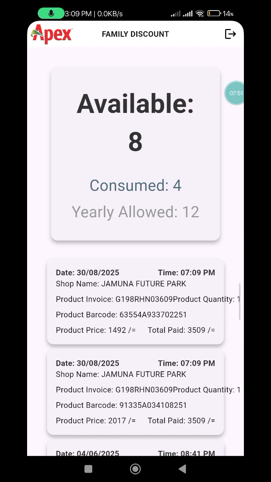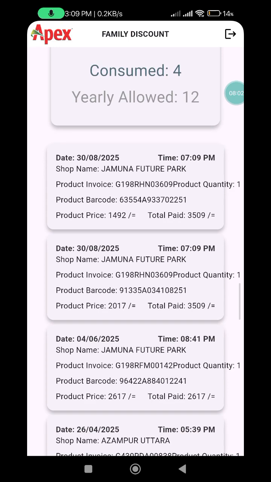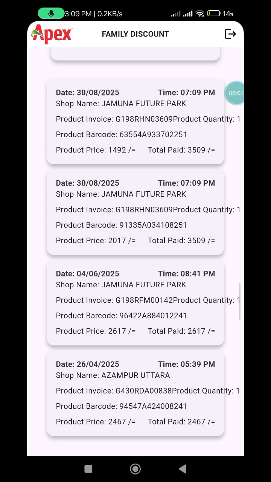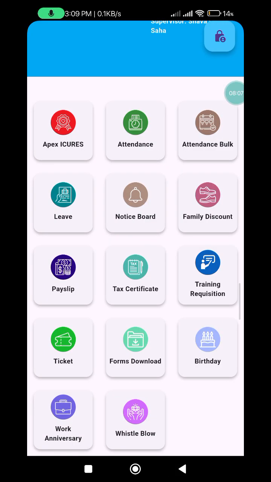So it is a limit of 12 in one year. If I avail those limits, I can see how many have been utilized and how many are left in the overview and summary from this window.